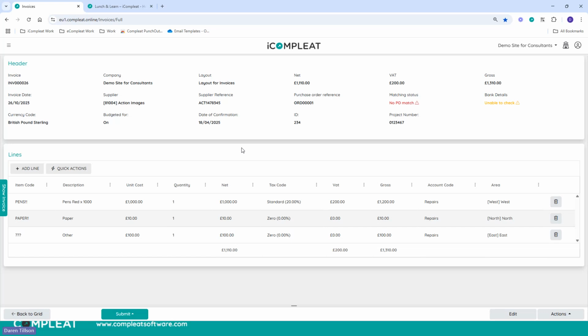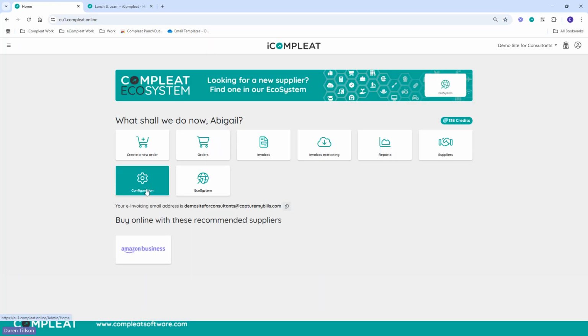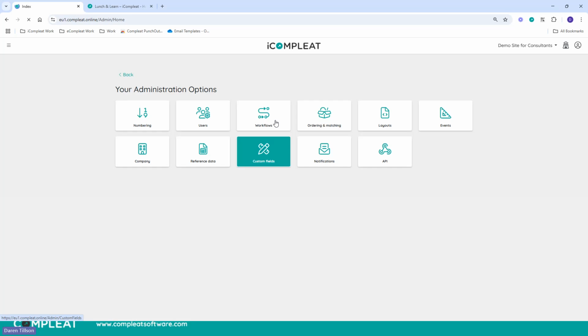But if it's a credit note, then you want to record the ID and the project number. An invoice and a credit note lends itself perfectly, because all you would do is, on the layout for your invoice, add the fields that you do want into there, and then for the credit note layout, add the other fields into there.